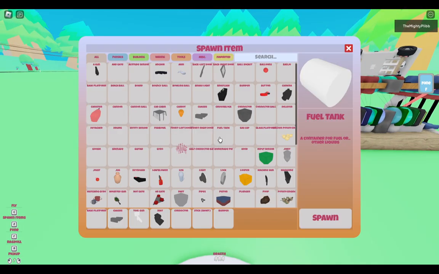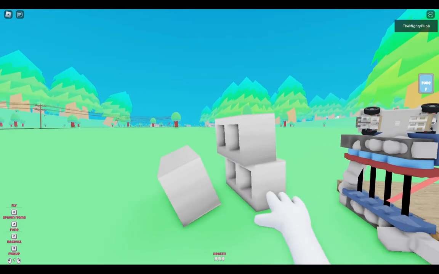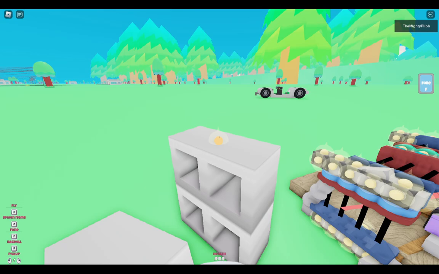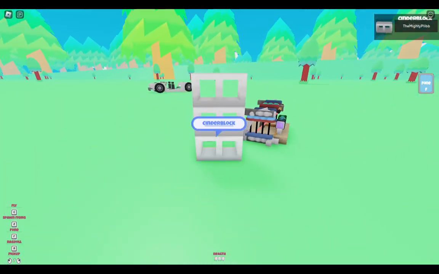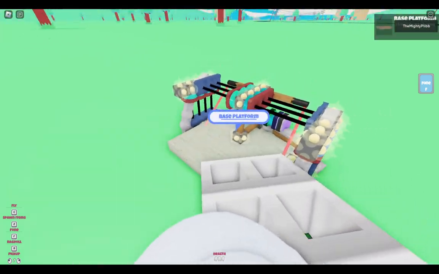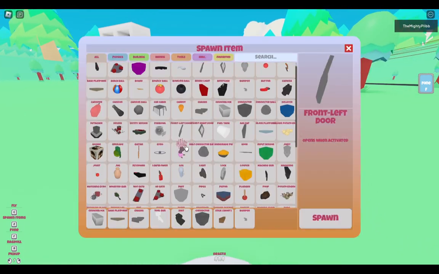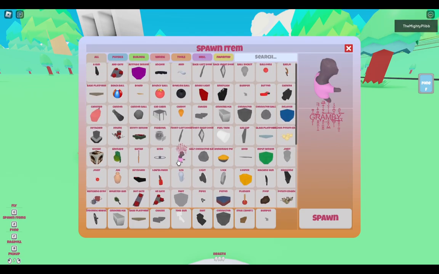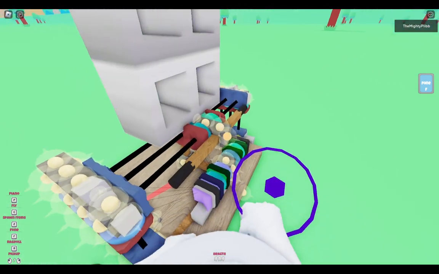Oh man, it makes me happy how much weight it can hold as well, because that thing, it's got about 20 cinder blocks in it. I can do this. Let's find somewhere to put it. Just there. Okay. We've got that. I've got to show this suspension.